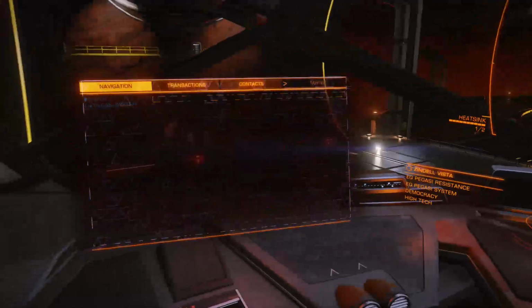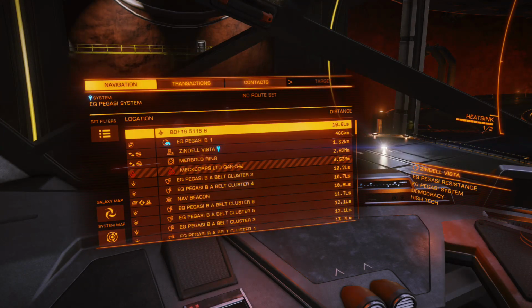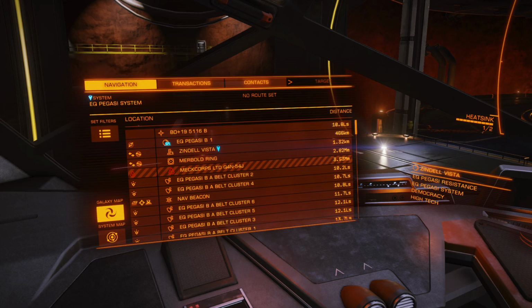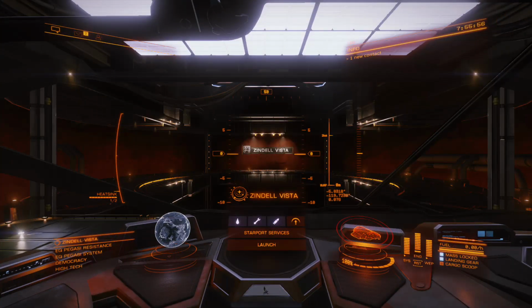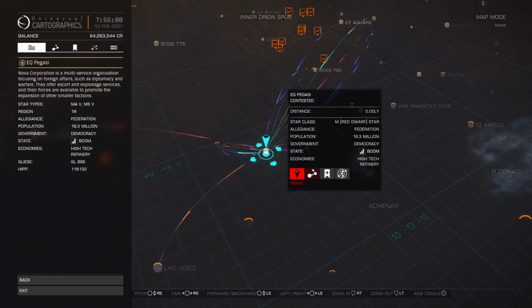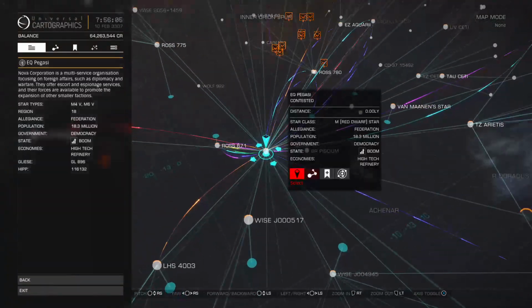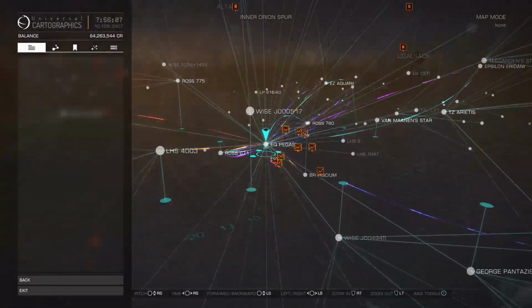How do you do that? Is that a thing? Yeah. You can write your bio. You're in the EQ Pegasi. You're 160 light years away. That's like 16 jumps.